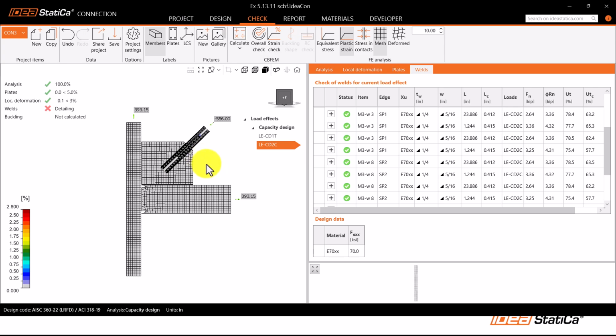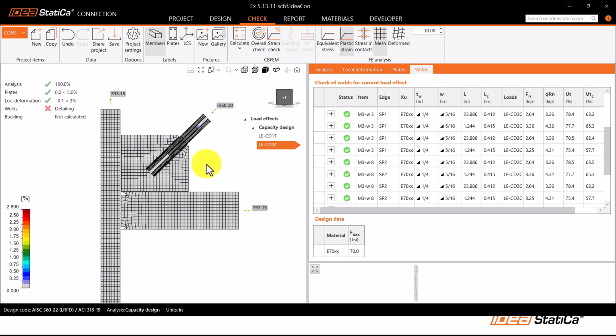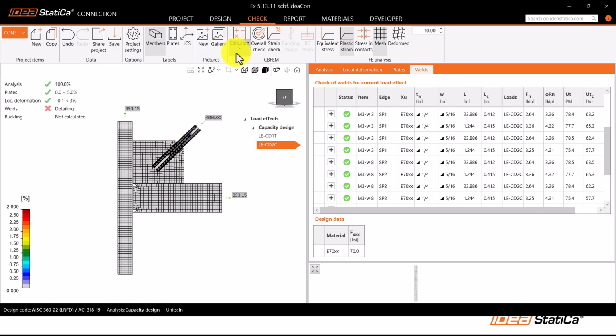Now to verify that with the compression force, the gusset plate will be buckling, right? With that elliptical clearance. Okay, now we can run a buckling analysis.